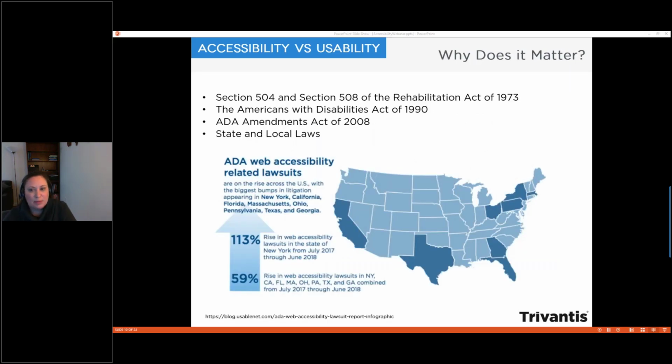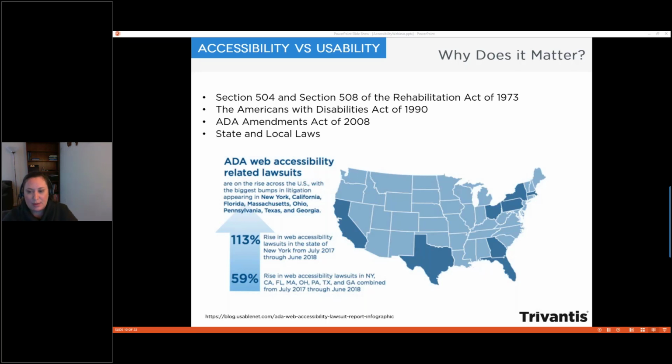First, and probably most obviously, are the legal risks. We have laws on the books that make it illegal to discriminate against people with disabilities in all spaces, all areas of public life that are open to the general public, and that includes our online learning. We know this is the case for local government agencies and state and federal. We see it with academic institutions and, increasingly, in the private sector.